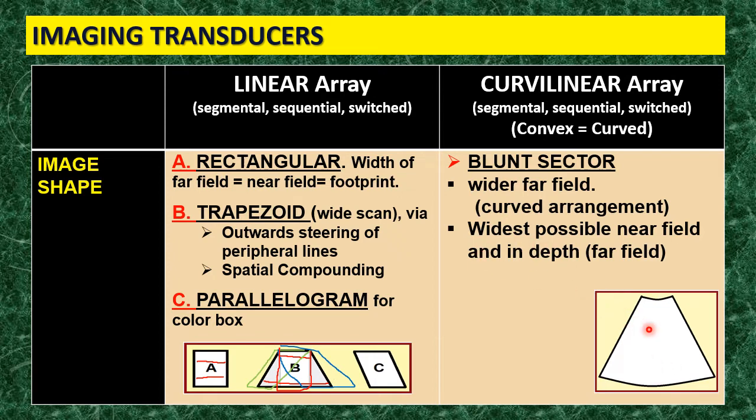So this is the widest far field. And also the near field is the widest near field compared to the phase array. If you look at the phase array, the near field is a point, right? The near field is coming from a point. This is a sector probe. But this one here is a blunt sector. Blunt sector is this curved arrangement of the active elements that brings me a near field a little bit wider compared to the near field in the phase array, which is the sector image. And that's what characterizes this blunt sector: the widest near field and the widest far field you can get is by the blunt sector probe, or the curvilinear probe. So this is the widest possible near field and also the widest possible far field. Okay, and that's why it's very familiar to be used for abdominal scanning.